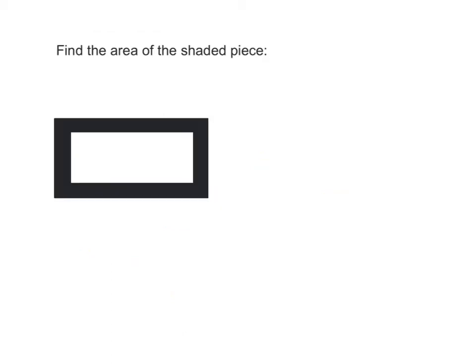Okay, if I want to find the area of the shaded piece, let's say we know that this is 5 units long and that this is 3 units long. And let's say this is a pool with a little brick thing around it, and let's say that across it is 2. All right, so all the way around we have 2. So if that's the case, how long is this whole side and this whole side?